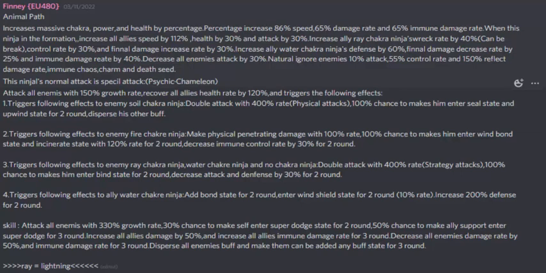Okay, so for that talent, let's see. So you got the talent helps out the water and the lightning ninja by their respective 40%, and then that final damage, which is actually pretty good because they'll take less damage per attack dished out to them. I do like the ignores 10% attack, so if you're gonna hit me 100%, it's only 90%. I think in that case it is going to affect me.